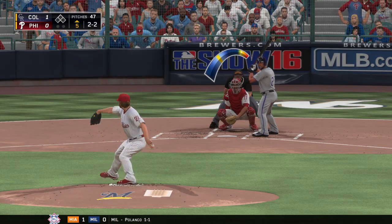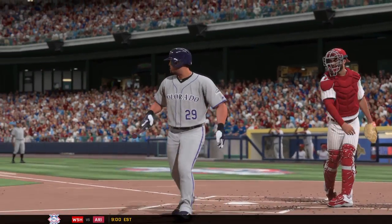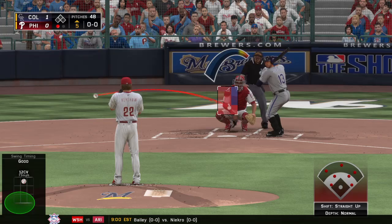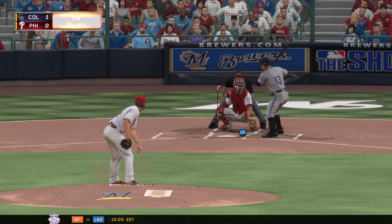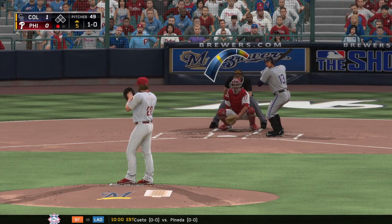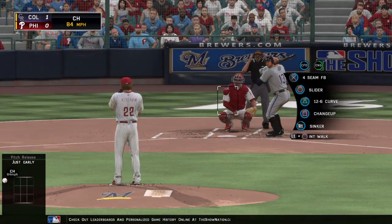Well, he might have just said, look, you're going to have to take this one because you ain't fouling that one off. And he'll finally just wear him down as this one swung on and missed for the first out. Hitter, Alex Rodriguez. Off-speed pitch in the dirt as he takes it for a ball. And he can't get A-Rod to bite on it.